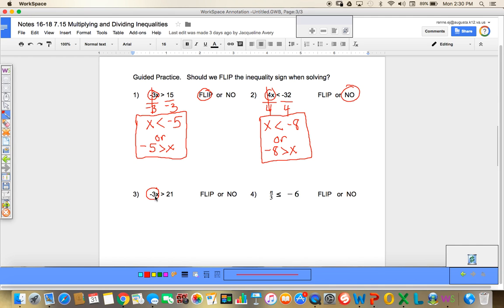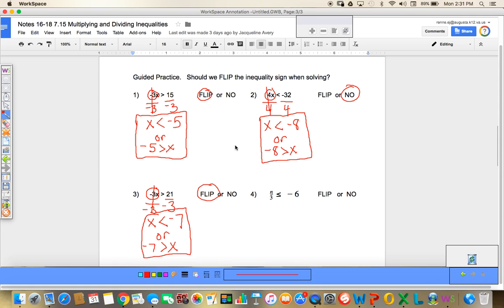Okay, number 3, circle the variable. Okay, so since the variable is now negative, it's -3x, we are going to flip this time. So the opposite of multiplication is division, so we're going to divide both sides by -3. -3 divided by -3 is a 1 in disguise, so x, flip the symbol, is less than 21 divided by -3, which is -7. I'm not going to box it in yet, I got to write the other one. So read it from the number, -7 is greater than x. Now I'm going to box in both answers.